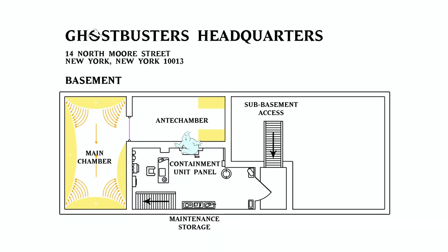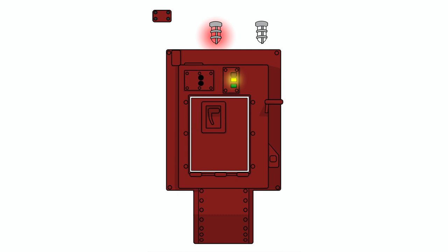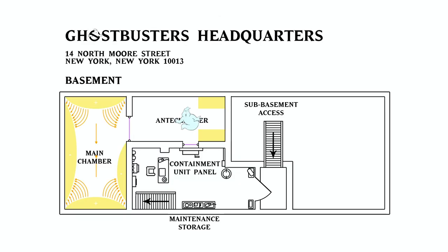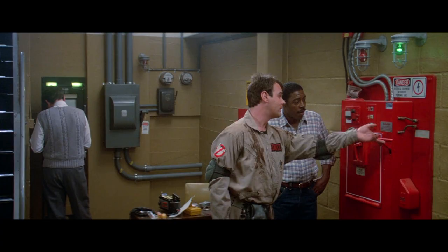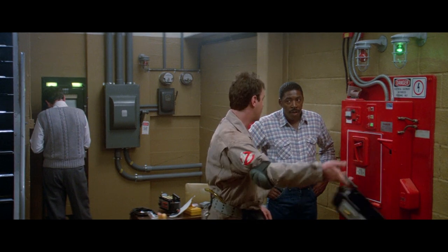The internal electromagnets of the trap canister are switched to a negative polarity, repelling the ectoplasmic manifestation through the entry grid into the antechamber. Finally, by pulling the release lever, the antechamber's electromagnets are switched on, repelling the manifestation through a second laser grid and into the main chamber. The successful containment light will illuminate when the antechamber is clear. Ghost is incarcerated here in our custom-made storage facility.